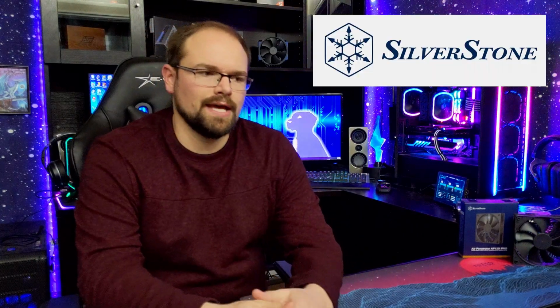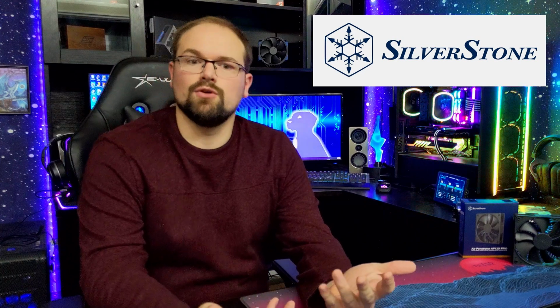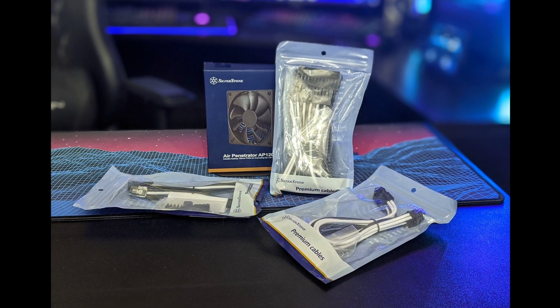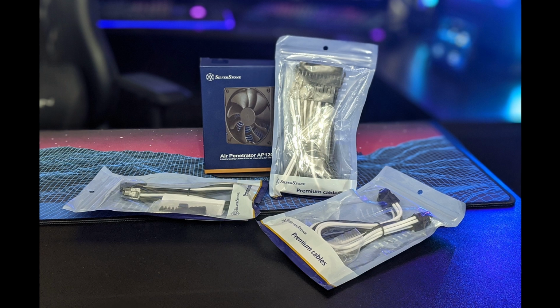So I had this email thread going on with SilverStone, and they asked me if I would like to review another product. And usually when SilverStone sends me an email or asks me to review something, it's usually a budget case, maybe a CPU cooler, occasionally fans. But this time they asked me if I would like to review some PSU cable extensions. And so, well, obviously, I'm probably going to say yes, right?